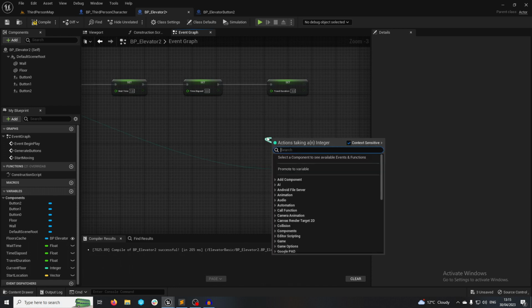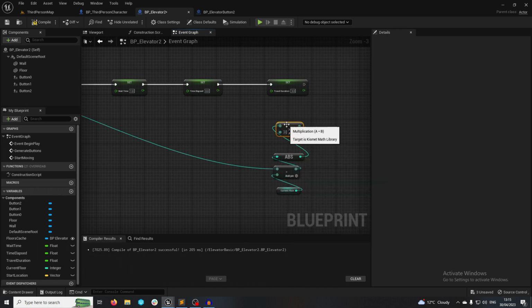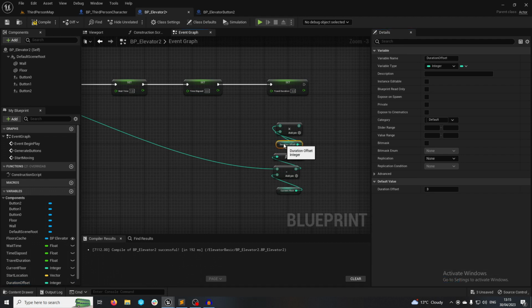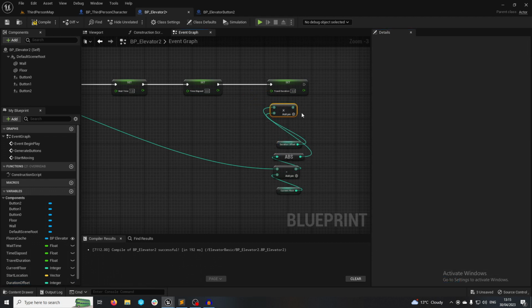I'm going to multiply it by another variable called duration offset, which is how long in seconds. So an integer, so 1 here is 1 second to go to each floor. If I set it to 3, it's going to be 3 seconds to go to each floor. And that's going to be converted into a float.